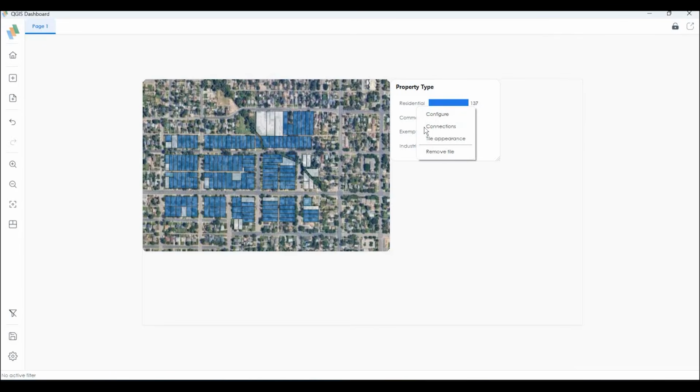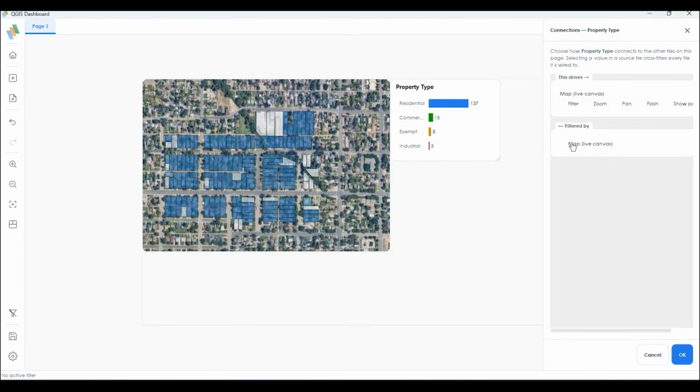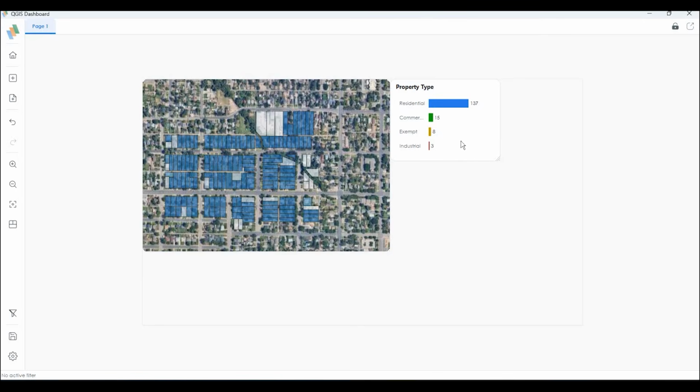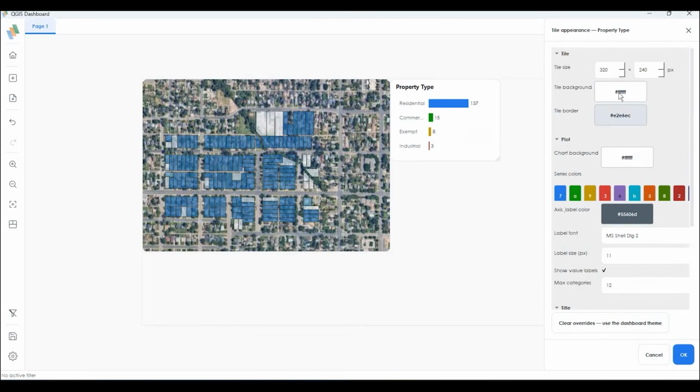Again, I can right-click onto it, and I want to connect it to the map. So as I zoom around in the map, this will be dynamic. Click OK. In the tile appearance, I could change the colors here if I wanted to.